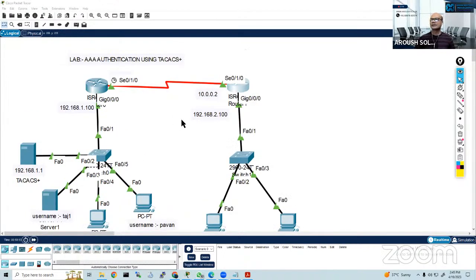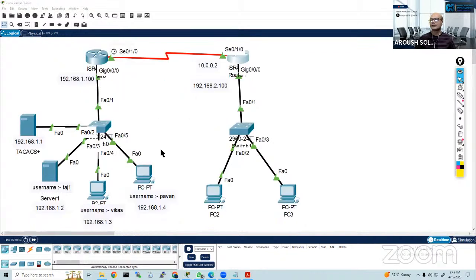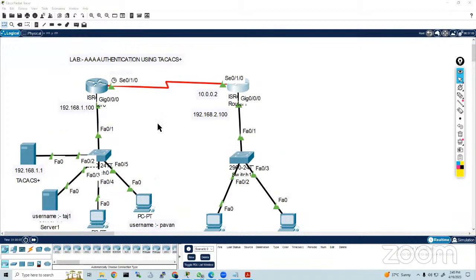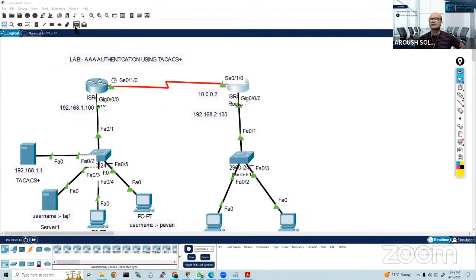Let me type this here. I will share this with you. So it is working entirely perfectly, no issues, no problem at all. Taj, here can we use PDU if we want to check ping? PDU, you can check.